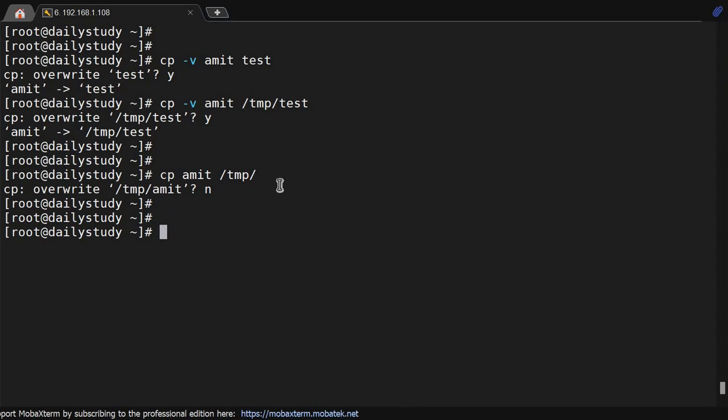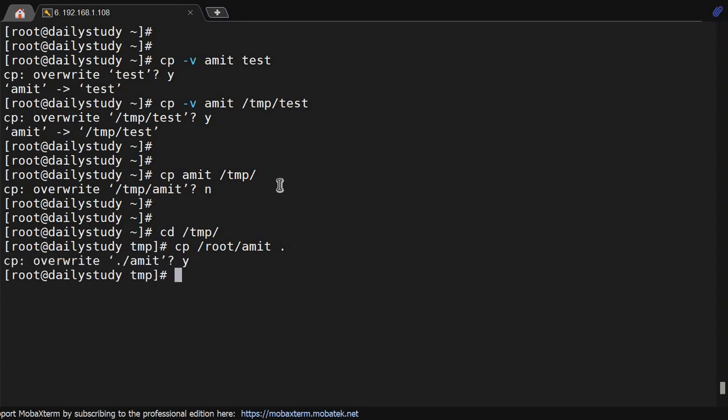Okay. Now one step further, we have talked about dot and dot dot. So if I am inside /tmp, perfect. Now I want to copy some data, cp /root/amit. This is my file location, and where do you want to copy? In the current working directory, dot. I have used dot, so it will land in /tmp. Yes. Now cat amit.